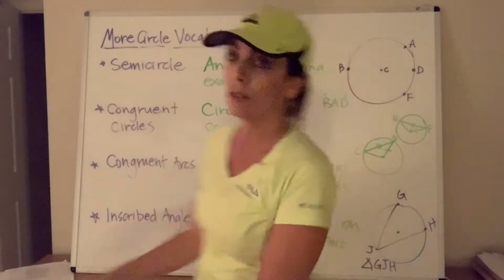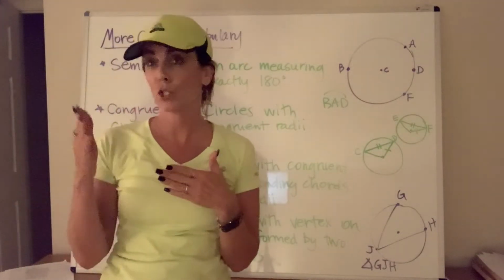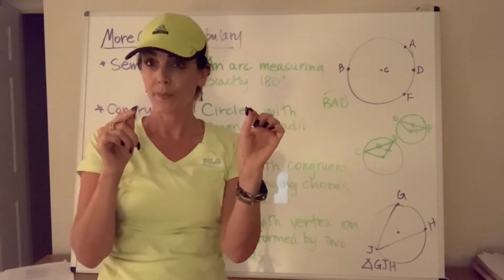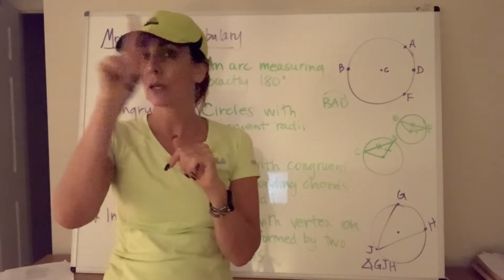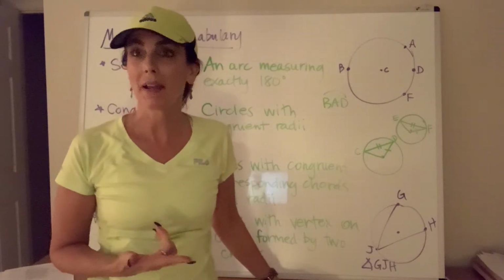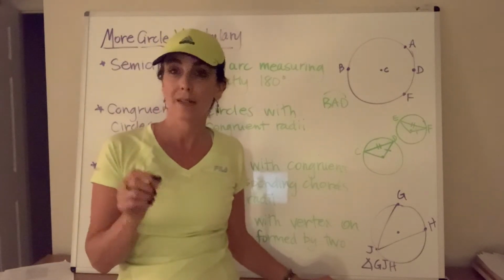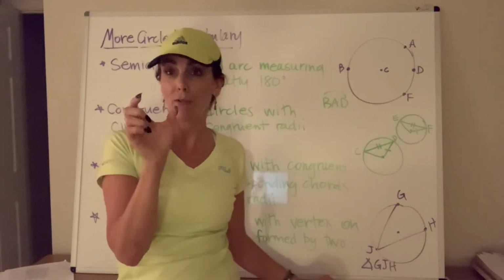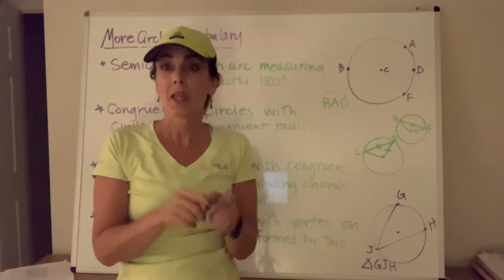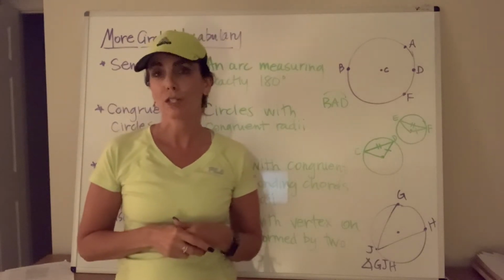Congruent arcs. Congruent arcs are arcs with congruent corresponding chords. So if you were to join the endpoints of the arcs with a chord, and that chord was congruent to another chord, that is going to make the arcs congruent as well, provided the radii in the circles are the same length. Okay, because to be honest, I could draw a chord that is 2 inches long and it's the diameter of one circle, and it's 2 inches long and it's a little tiny chord on a great big circle. It's important that not only are the chords congruent, but the radii themselves are congruent too.